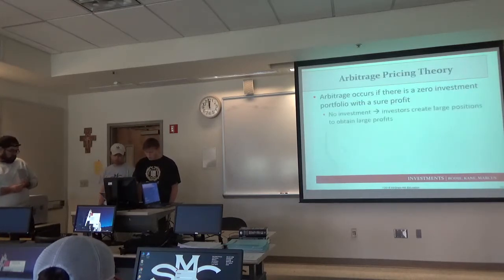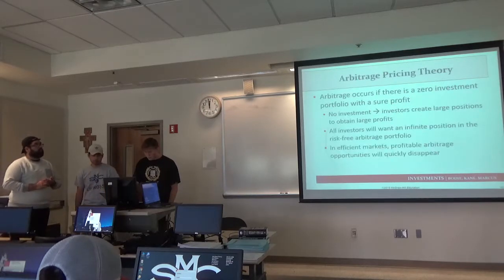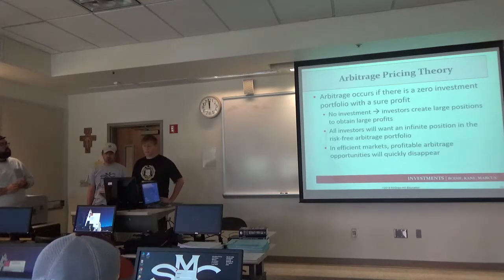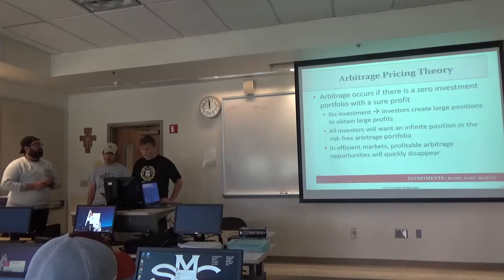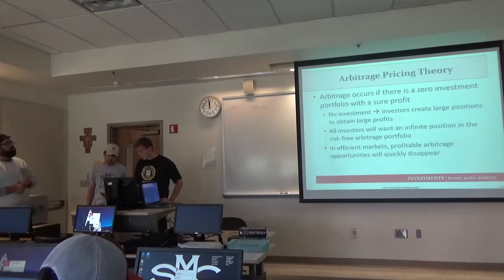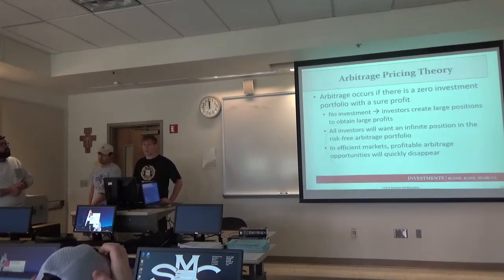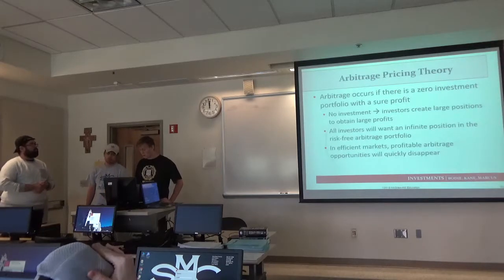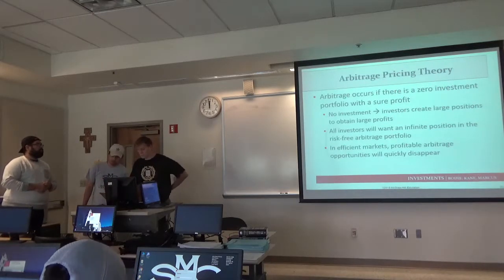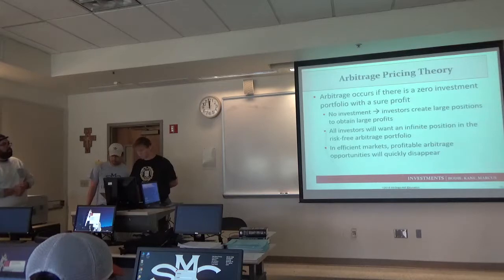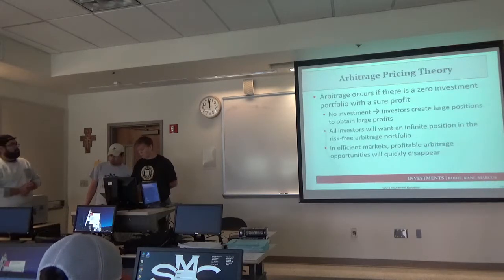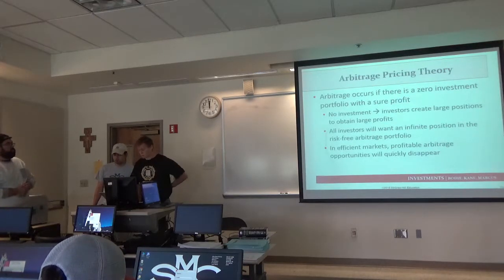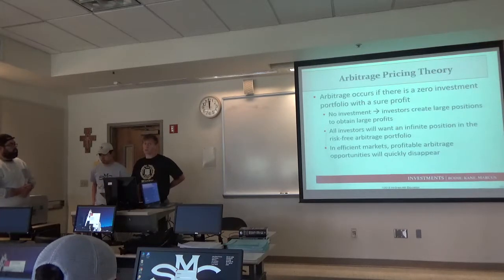And then for arbitrage pricing theory, arbitrage occurs if there's a zero investment portfolio with a sure profit. There's no investment, and investors create large positions to obtain large profits. All investors will want an infinite position in the risk-free arbitrage portfolio. And then in effective or efficient markets, profitable arbitrage opportunities will quickly disappear.